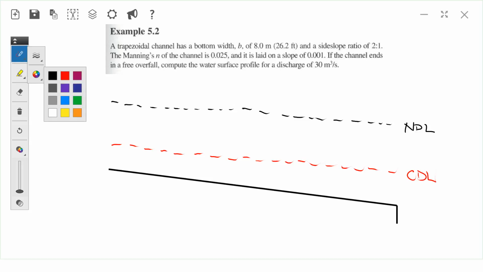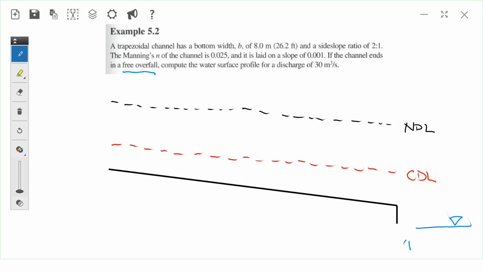Okay, so what's the next thing that we need to look for? We need to look for that boundary condition. Again, we're solving a differential equation, so we need a boundary condition. And remember, in hydraulics, we call this a control. When you first read the problem, something probably jumped out at you. It's a classical control that we've talked about in class, and that's this channel ends in a free overfall. And so our water surface at the end of the channel is, say, down here, flowing into something like a reservoir or pond.